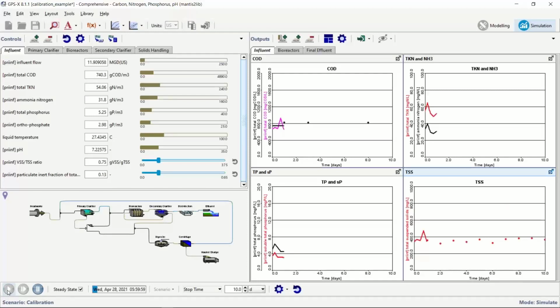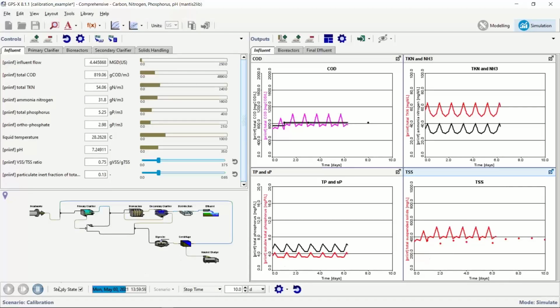At any point, I can go back to the base model or any other type of calibration that I wanted to do. So in this particular case, this number over here was showing us that the simulated TSS that we're using is too high. That means that probably some of the stoichiometric ratios in our influent are not correct. We're reading in some real data, but we've left a lot of the other things at the default. So let's take a look at that.